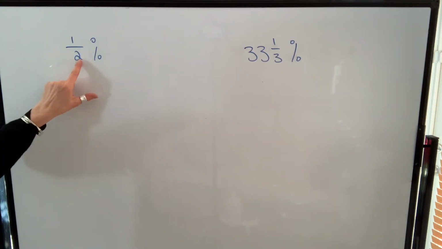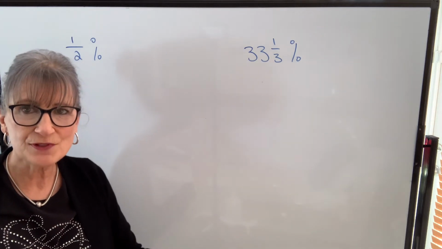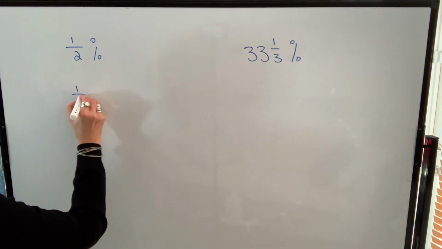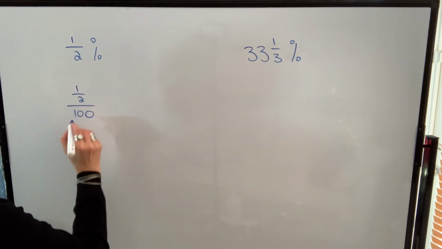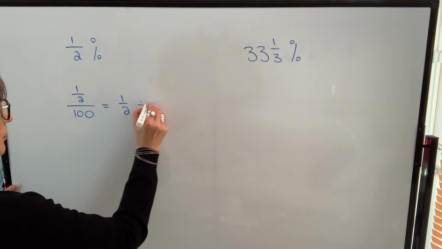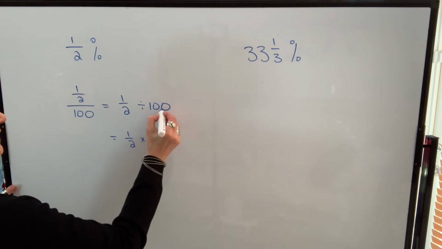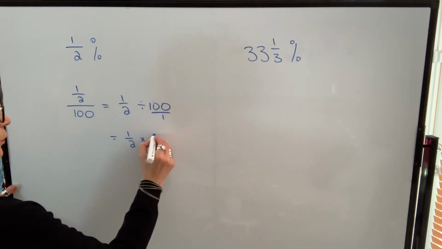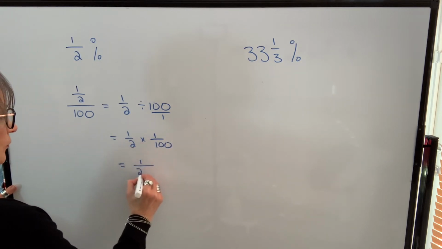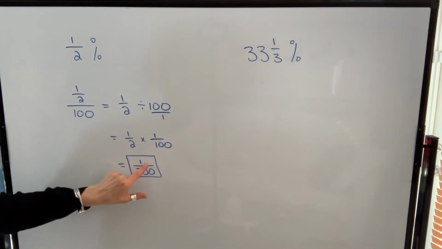So you may see a fraction in your percents, and the way that we change to an actual fraction without the percent or a decimal is to divide by 100. So we would write that as 1/2 divided by 100. In order to simplify this, I can express that as 1/2 times the reciprocal of 100, which is 100 over 1, will be 1 over 100. So this fraction will equal 1 over 200. 1/2 of a percent is equal to 1 over 200.